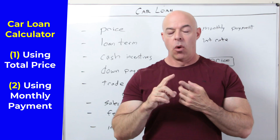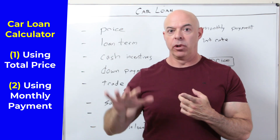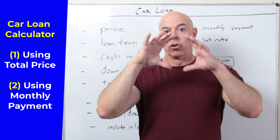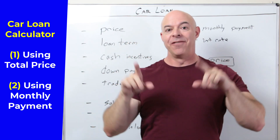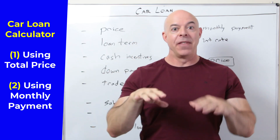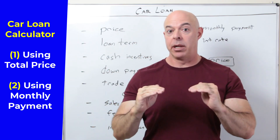There are two cool features. One, it's going to go through all the typical information that you'll put in with the price. It breaks out in a graphic form so you'll see visually what you're going to end up paying. It breaks it down in a summary form, and then it has an amortization table which shows you every single month.